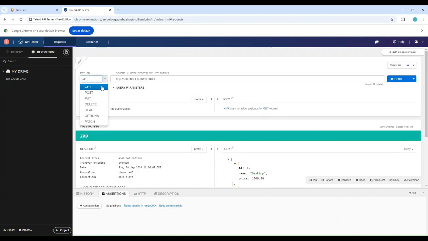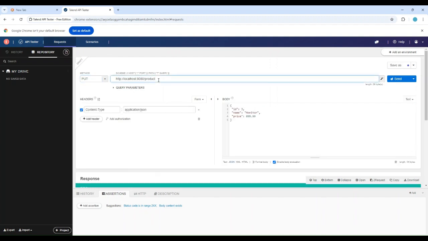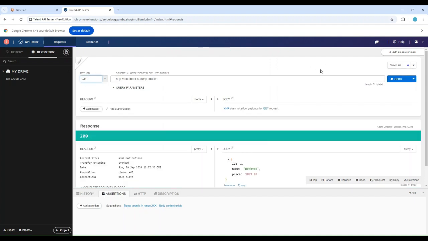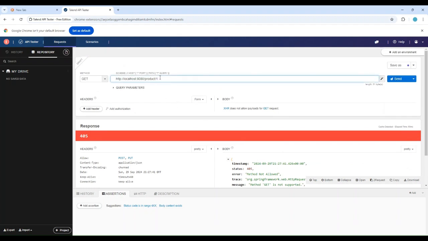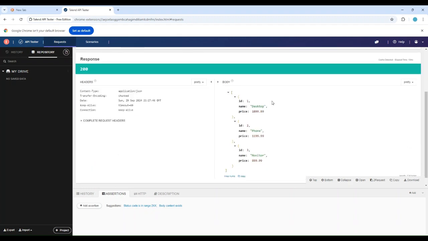Now let's check if we can edit the existing product information. So to do that, we have to switch it to the PUT method, and then we have to mention the ID. So let's say we want to change the first one, so ID 1, and then we have to change the information here. So for the first ID, it was laptop. Let's change it to desktop, and also let's change the price. Let's say it's too expensive. Yeah. Now let's send it and check it in the GET method. Oh, okay. Sorry. I have to remove this as well and then send it. Now, cool. So here we can see for the ID 1, the laptop is changed to desktop and the price is also increased.